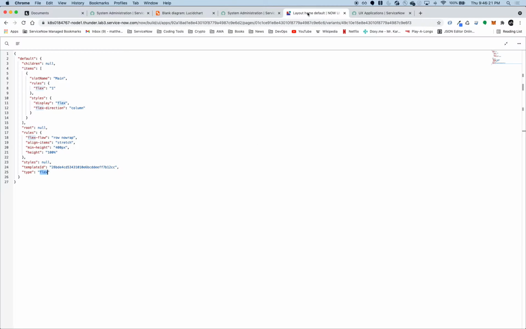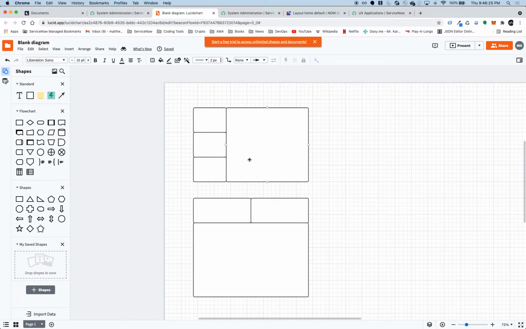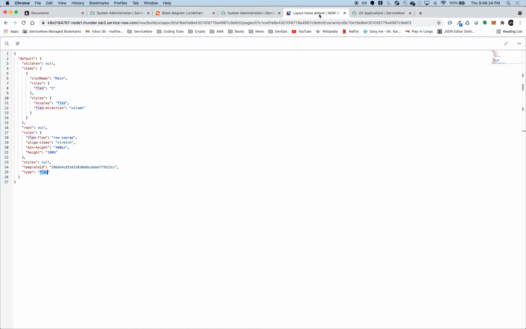So let's go back here. And what that means is I've got 1, 2, 3, I've got 4 slots. 1 slot, 2 slots, 3 slots, 4 slots. So I've got 4 slots to specify in my layout code, if you will. And so each of these is going to be an item in my layout code. Right now I've only got 1 item. It's described by this object here.